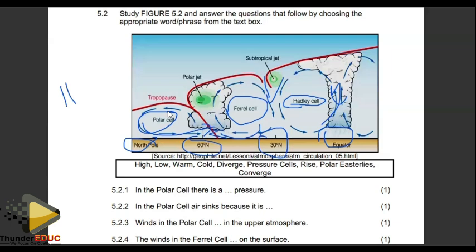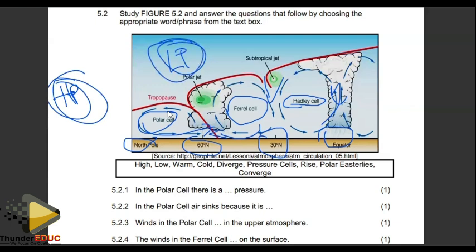If you have a high pressure cell here, there is high pressure around this region and there is low pressure there. It means there is a pressure gradient between these two cells. There is a difference in pressure, which will definitely make the air flow from high to low. It must attain a natural balance between those two pressure cells. There is a high concentration of air molecules here and a low concentration here, which will prompt the air to move from the high to the lower.